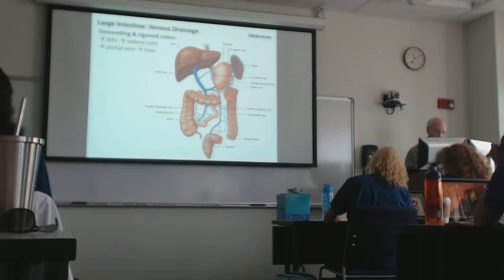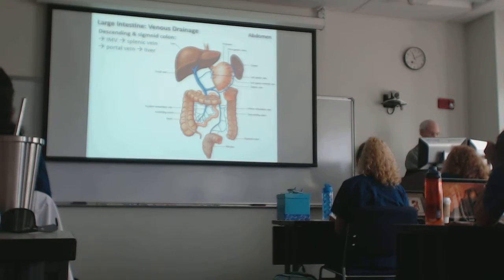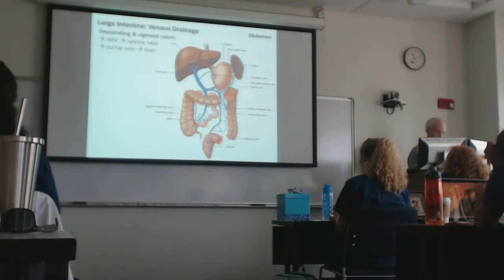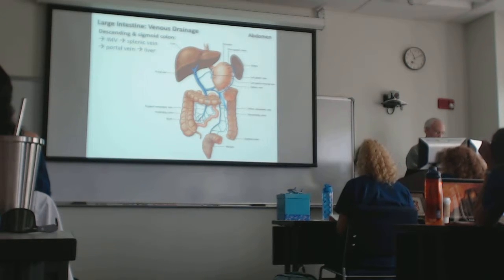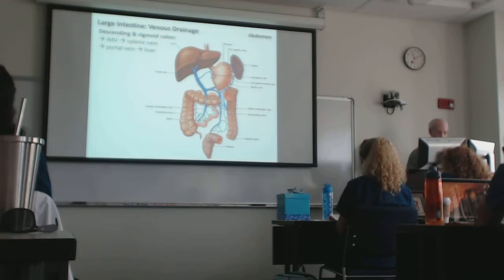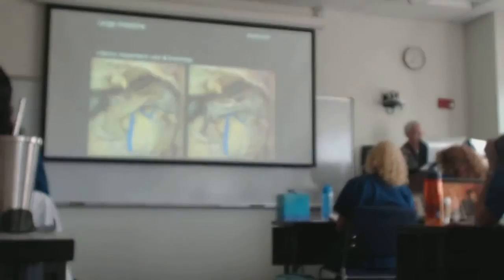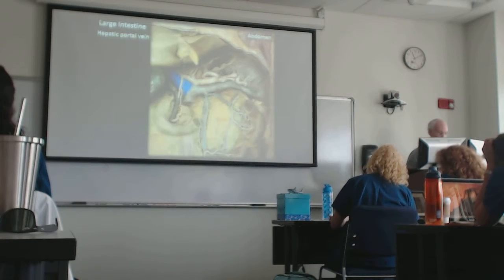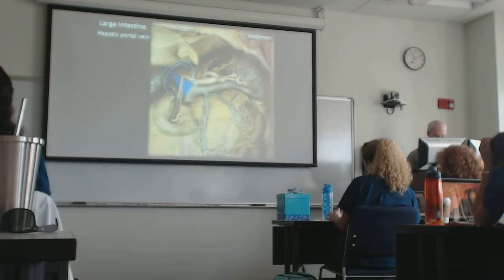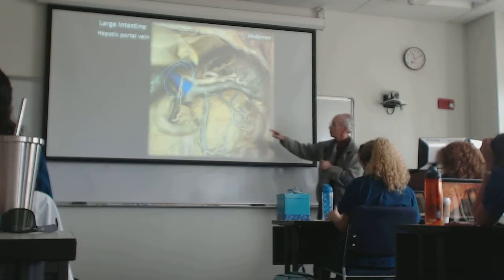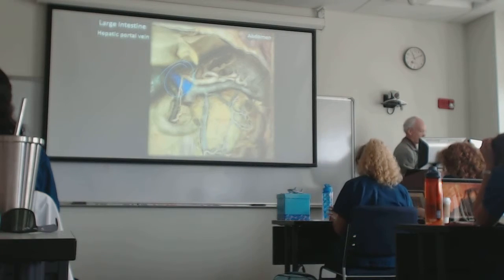And then the drainage we also talked about a little bit different here, but pretty much corresponding to the scheme we talked about earlier. Drainage, once again, here they're showing it at about two-thirds of the way across the transverse colon. That drainage going into the superior mesenteric vein, distal to that into the inferior mesenteric vein for the most part. And we'll come back to this portal vein a little later, but that will play an important role. It is worth noticing here in this cadaver image, its location relative to the liver.